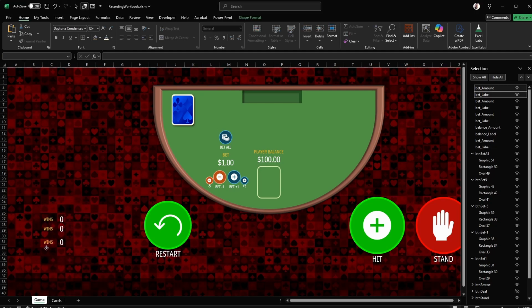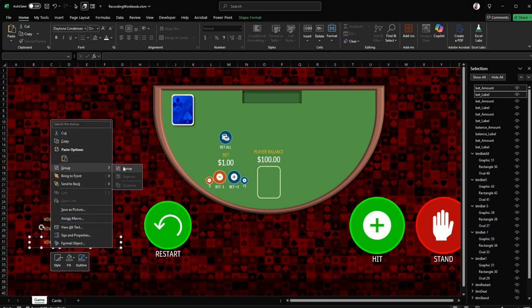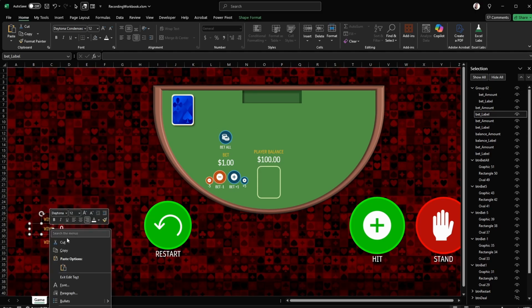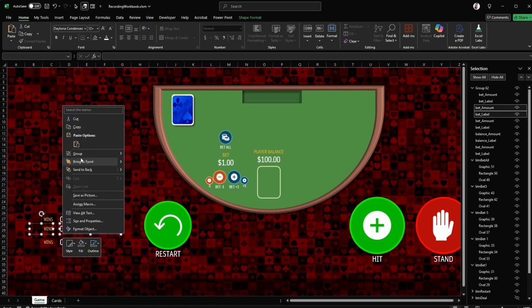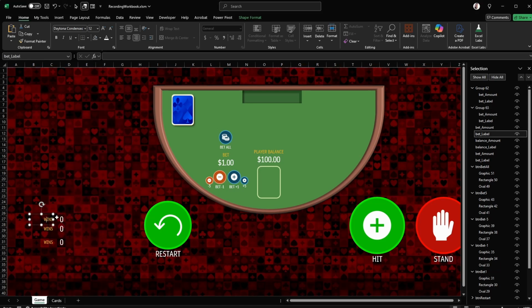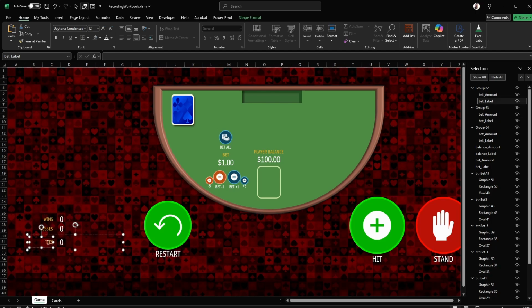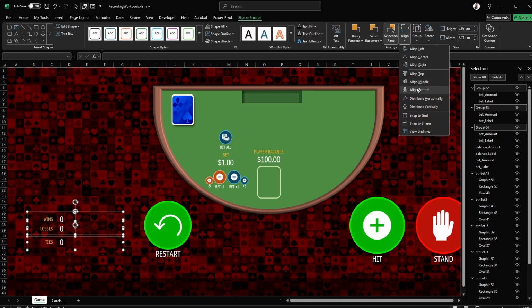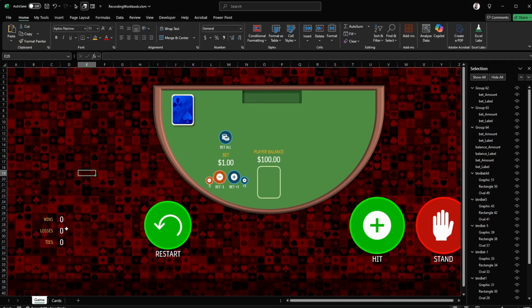And again, I'll just group these so I can distribute them properly. I'll ungroup them in a minute. Now this one will be our losses and this ties. Okay. Just select all three of those groups and distribute vertically. That means that they're all nicely aligned there.